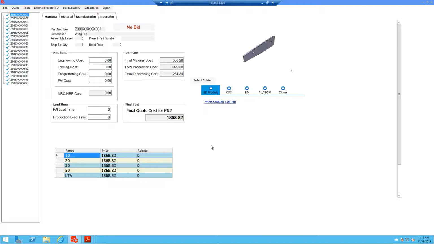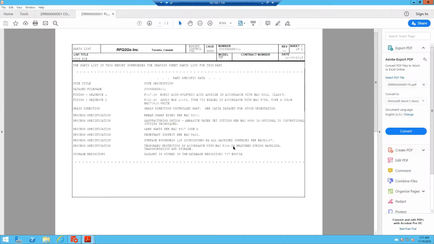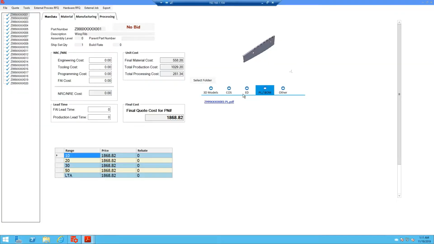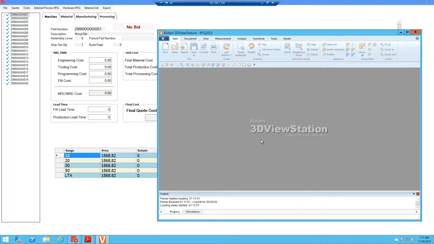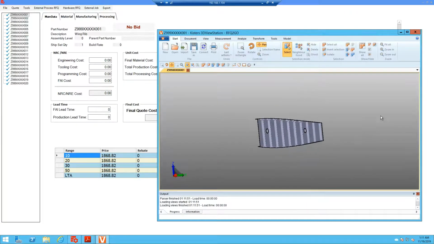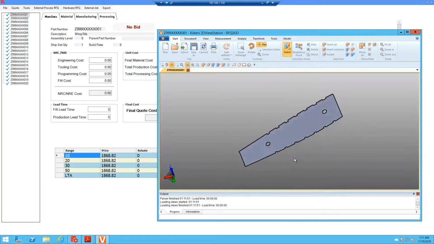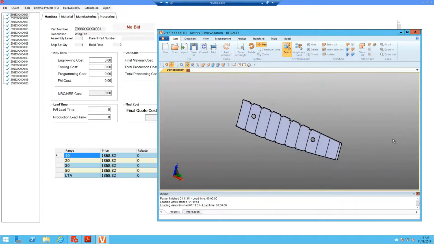So this is where the data manager comes very handy, because you can start opening all the files that were attached during the whole data entry process. So you can review the part list, you can review the engineering designs, you can review the conditions of supply, and you can even open the 3D models if they were attached during the data entry exercise. So if you want to review the CATIA files or any 3D models that existed, you can utilize our 3D viewer and do your due diligence of the component to make sure all the costing that the software generated is correct and it makes sense.